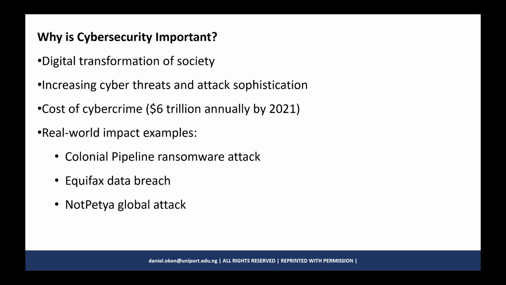Why do we need cybersecurity? We need it because cyber crime costs are increasing annually. In 2021, the cost of cyber attacks rose to about $6 trillion. And we are going to see 3 real-world examples of why we need cybersecurity. The first one we'll be looking at is the Colonial Pipeline ransomware attack, I will explain it.